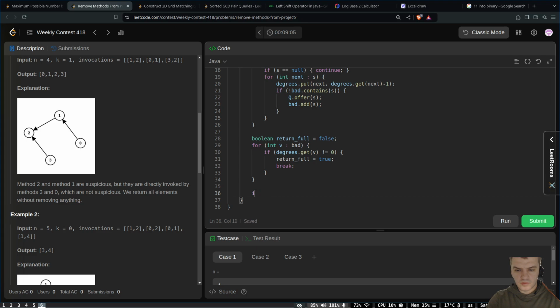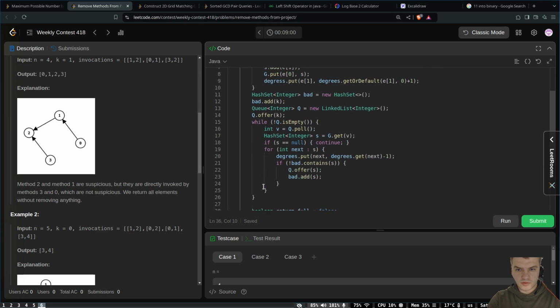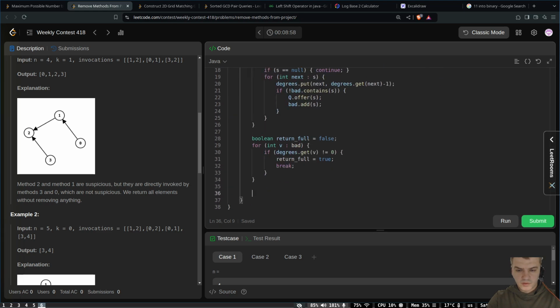If, what I should return. List integer result equals new array list.